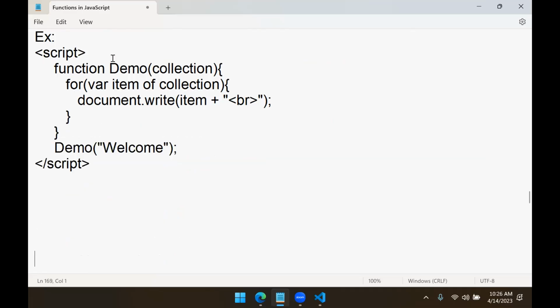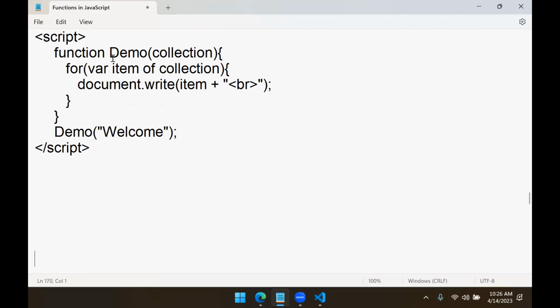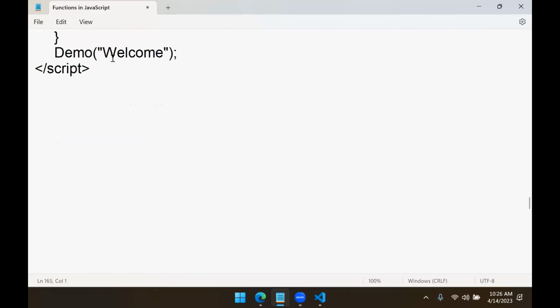So what is a formal parameter? A formal parameter is the reference created to store the value, where it is defined in the function declaration. When we pass a value while calling the function, it is called what? Actual parameter. We pass actual parameters. Now, another option is that a function can have multiple parameters.